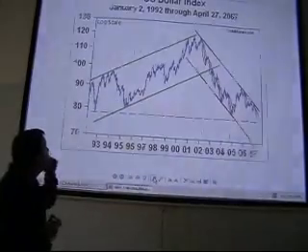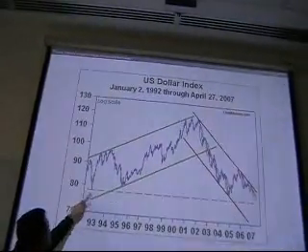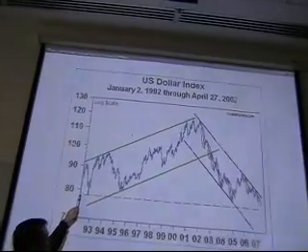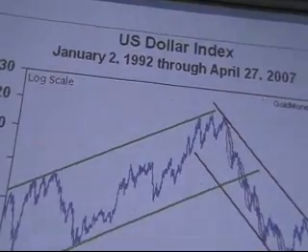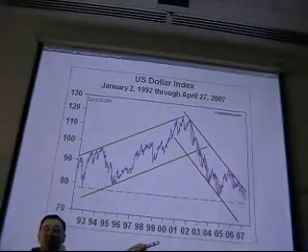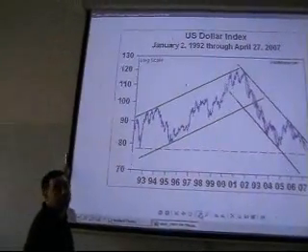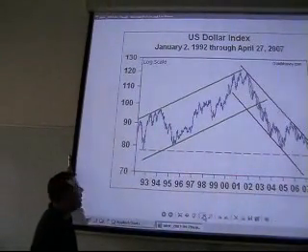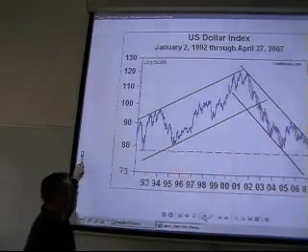Alright, so what this one is showing you here is the same chart again. It shows you that 79 on the US dollar index represents a major support. There probably will be another chart which will go back many years, like 2 or 3 decades further down, and 80, 79 will represent a major support.